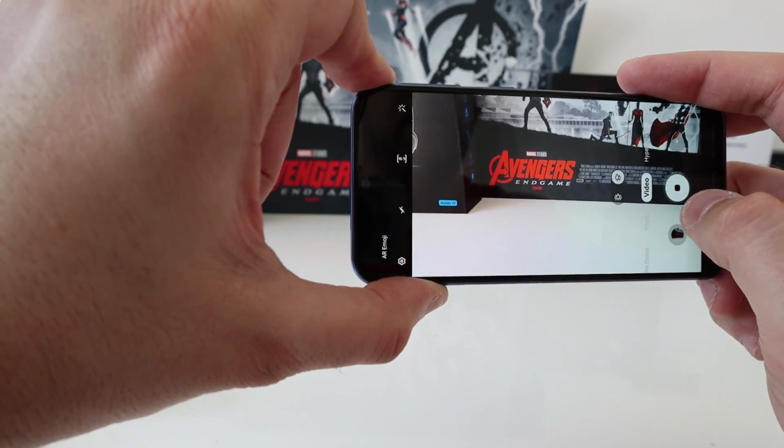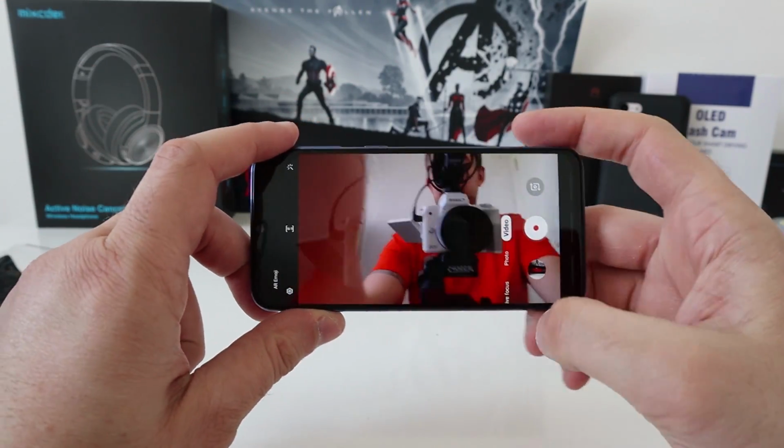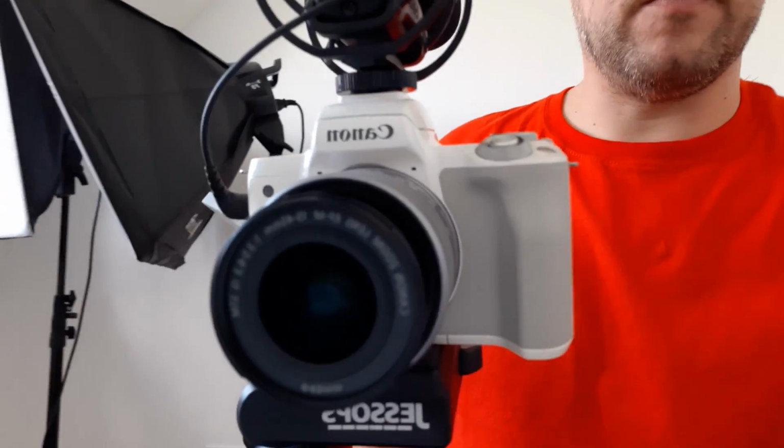Okay, that was the A40. Okay, front-facing video then. Okay, the front-facing video camera on the Galaxy A40. It looks really good. Yeah, I like that. That's proper red, that is. Quite vibrant. Let me know what you think, guys. Quality, audio quality as well.